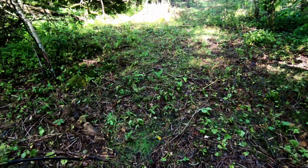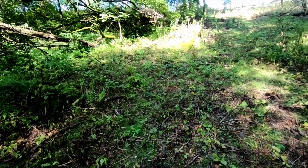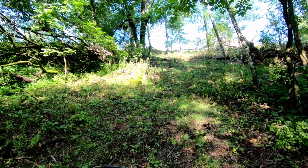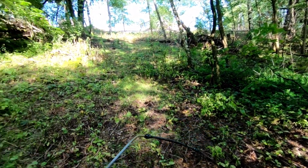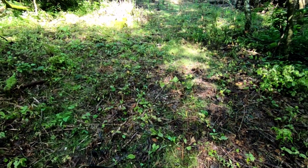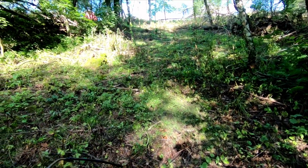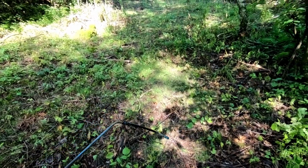Once we get to mid-August and it starts to cool down and into September, the grass is going to take off again because this is a cool season grass. At least I believe it. Yeah, it's got to be. It'd be interesting to see how thick it gets down here.